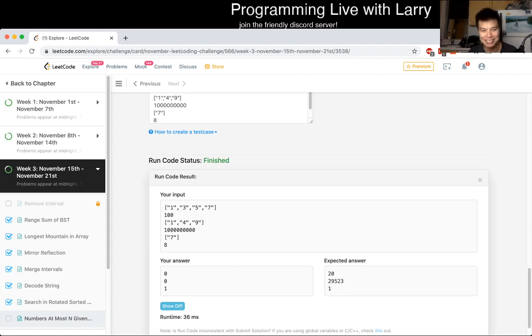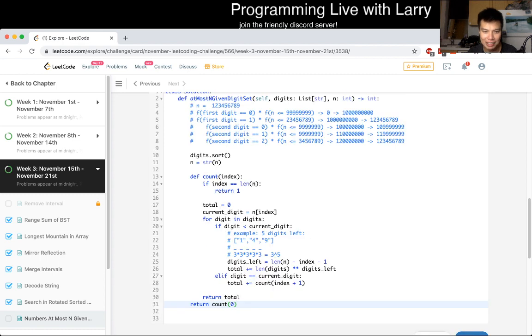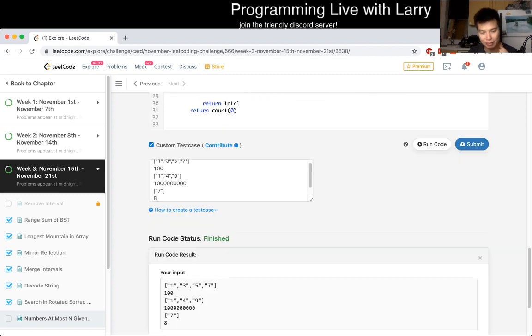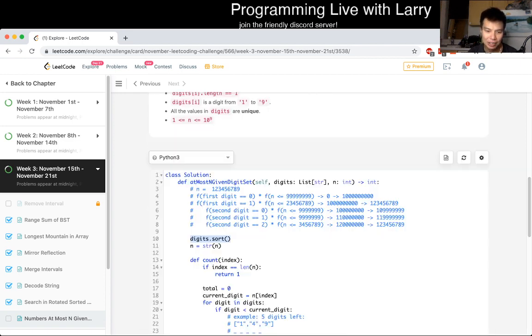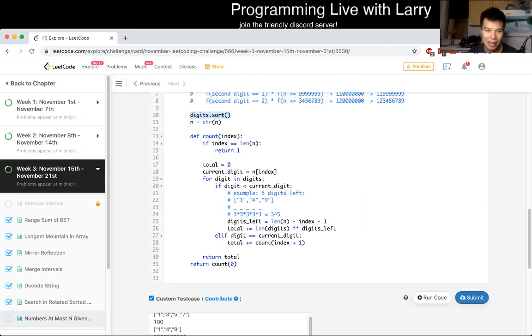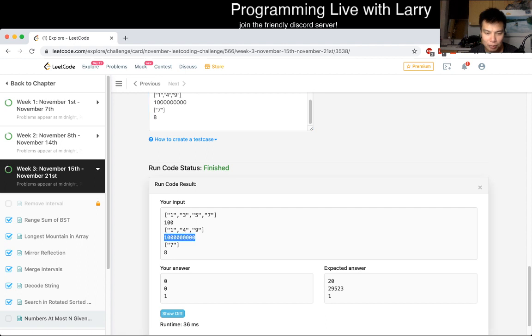Okay, well at least we got one answer correct, so that's good. But why is this wrong? And why is this returning 0, right? By the way, the sorting is not necessary, but I always try to do it just in case, because in this case you can actually do some better math about it if you want to do a binary search in the digits to make this a different formula, but we're not going to get into that. That may be an upsolving thing. But okay, so this should at least equal 1.